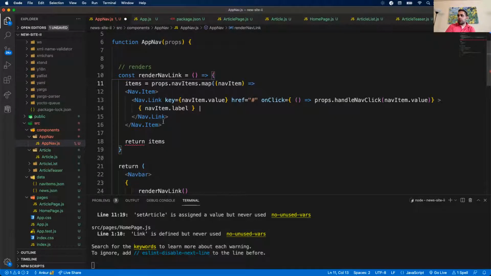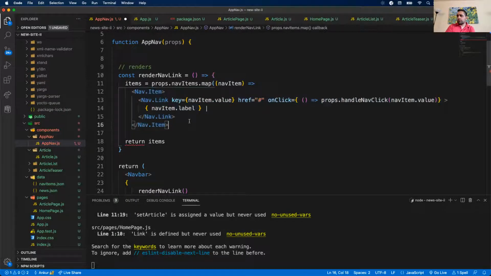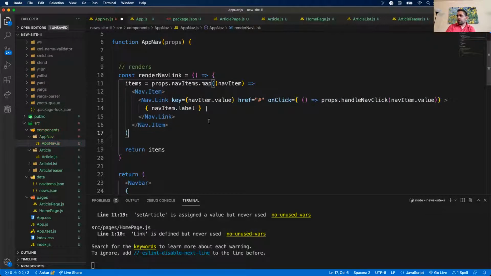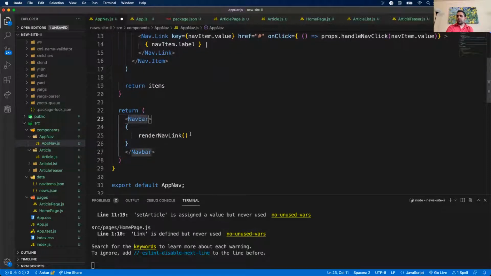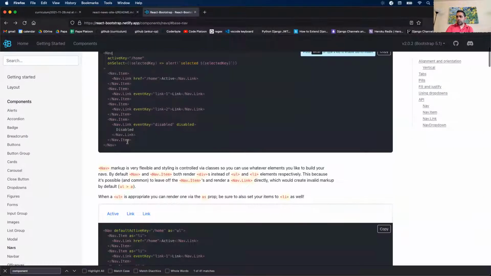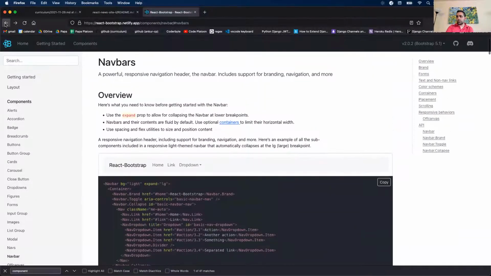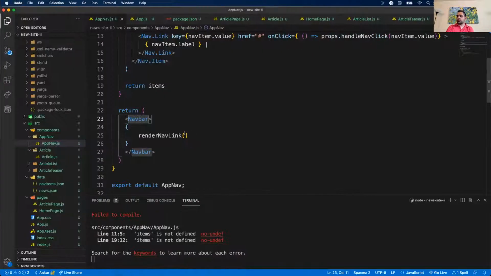All right, so we're rendering a bunch of nav items that's wrapped in a nav bar, but their example has a nav. So let's go back to here. All right, so I have nav bar. Looks like we need a surrounding nav. So let's give that a try.